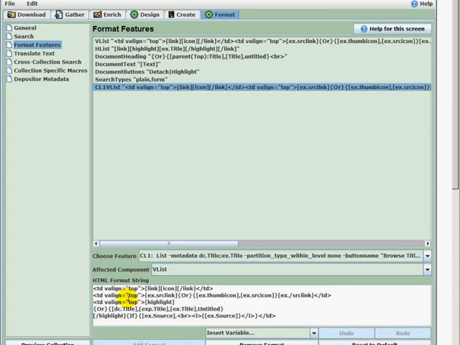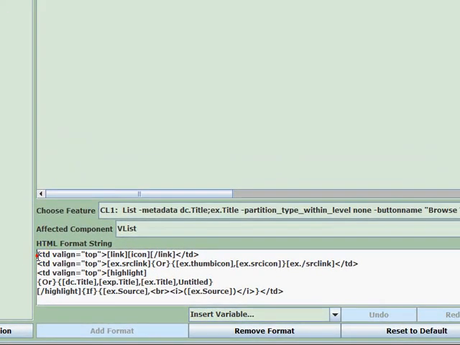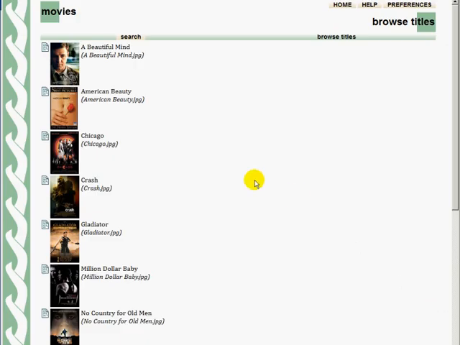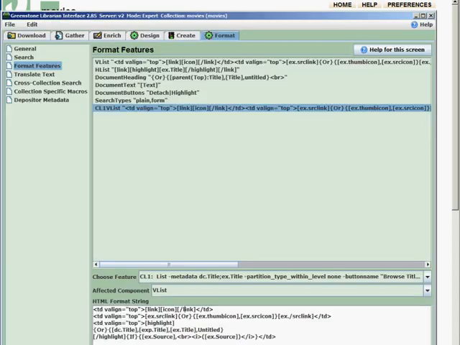Now I'm not going to do much to this. For example, what does this consist of? So you notice it's an HTML. It's actually an HTML table. It's a table of rows and columns. So what is in the first column? The first column has a link to an icon. What is that icon it's linking to? It's this. The first column has a link here to an icon that goes to the document. But there is no document because there's no text. So we may decide to remove this.